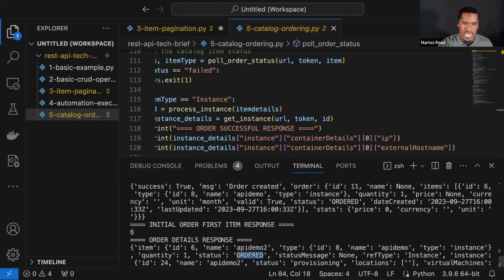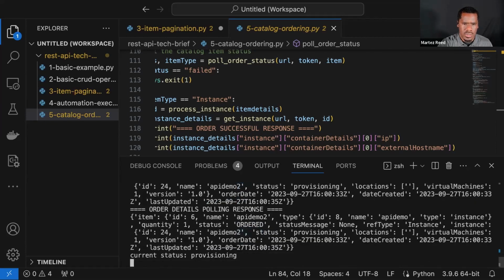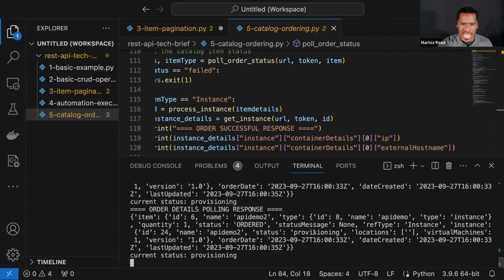We see that the item was ordered. And as part of the polling process, it's grabbing the status. So status is here for this particular instance, the single instance. As I said, if you have multiple instances, you're probably going to want to code to check the status of all the instances, or use another mechanism.